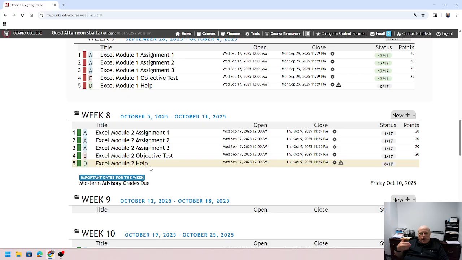Just make sure you're taking your time and making sure that everything looks correct as you go through to complete your assignments. Don't only check the calculated values, but also check the formulas and functions. Specifically the argument part of the function, which is the last part of the function in parentheses. That is the range. The argument is just the range that you're including in the function, in the calculation.